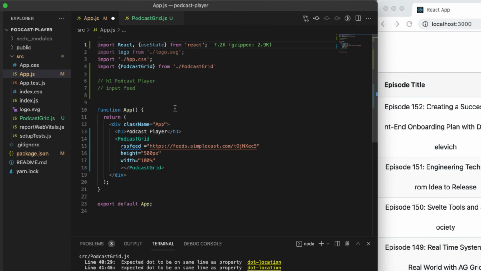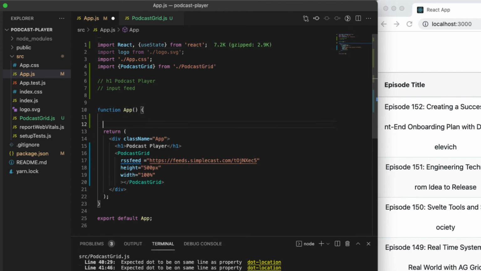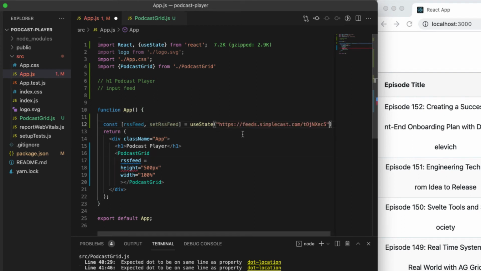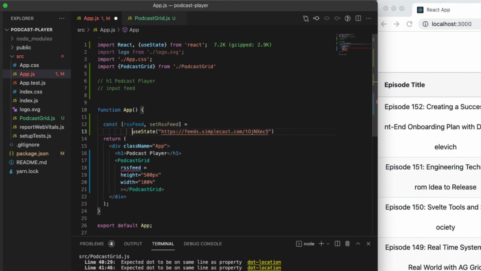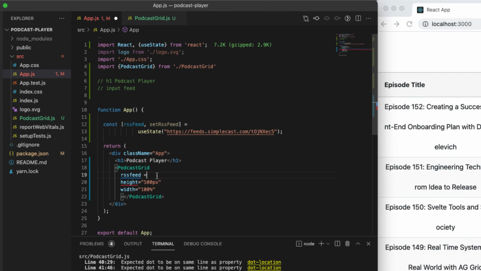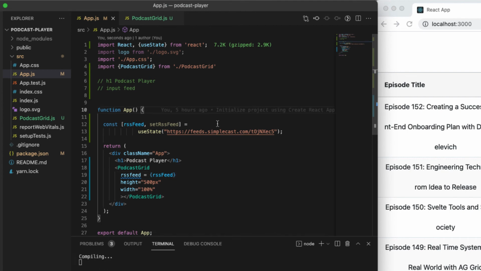Now I can add state into this app component: const rssFeed, setRssFeed, and this will use state for the value that we currently have hard-coded here. So I'm still hard-coding it, but I'm setting it via state to make it a little bit easier to amend. And so my prop setup here should use the rssFeed. So there should be no change to the app.